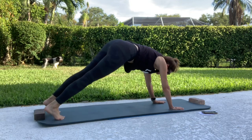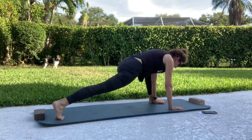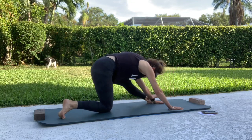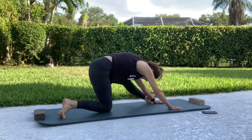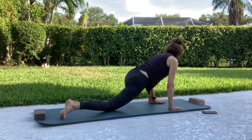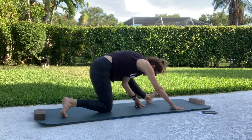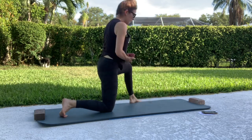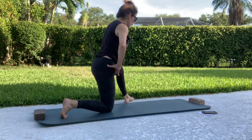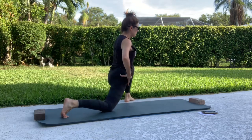Come back, and now my left hand, or my left foot is gonna come here, okay? Hold this, nice. Drop that knee down. Go back and come forward, and back and forward, back and forward, and again, and forward. Now let's come back, walk my hands in a bit, take my foot off to the side a little bit here, and go here and back, there it is, here. So you kind of play with it, figure out where you need to be.